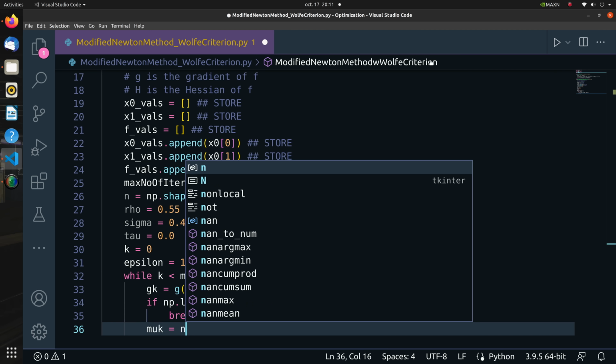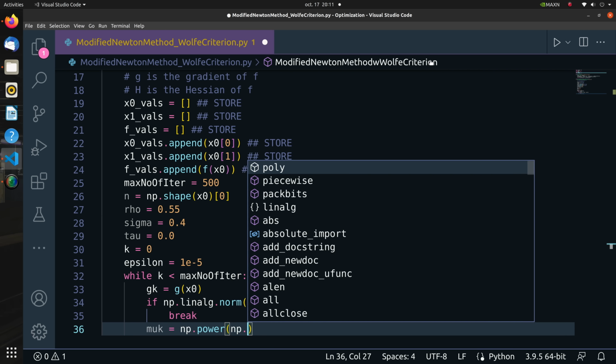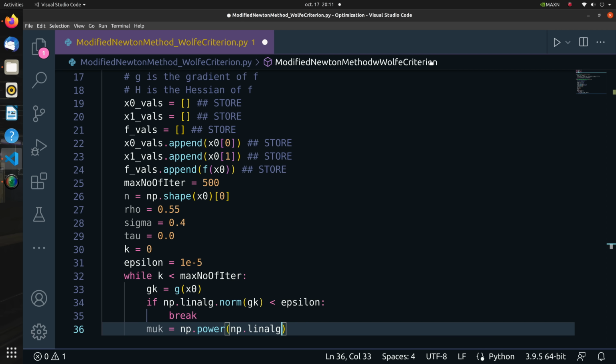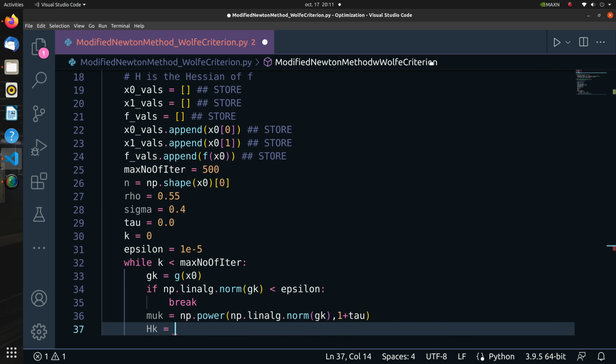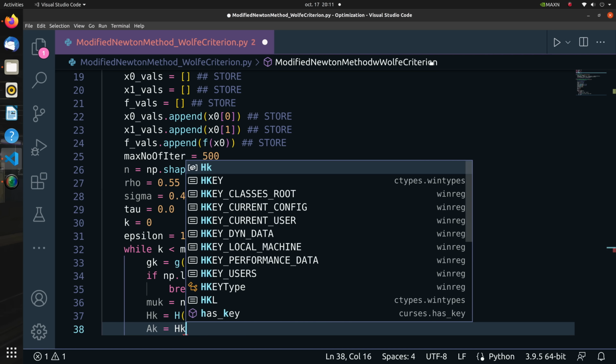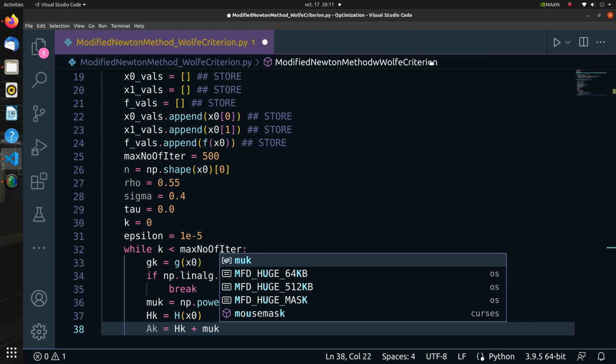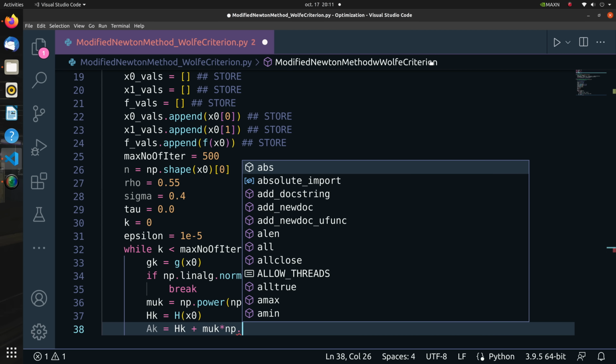So this while loop defines the maximum number of iterations, and within I will compute the current gradient. Next, if the direction to take is very small in L2 norm, then it is not worth continuing to iterate or walking, as the step size to take becomes less than 10 to the power minus 5 in the L2 norm sense.